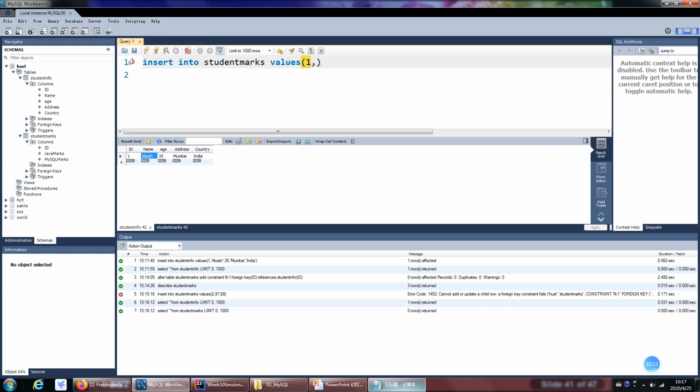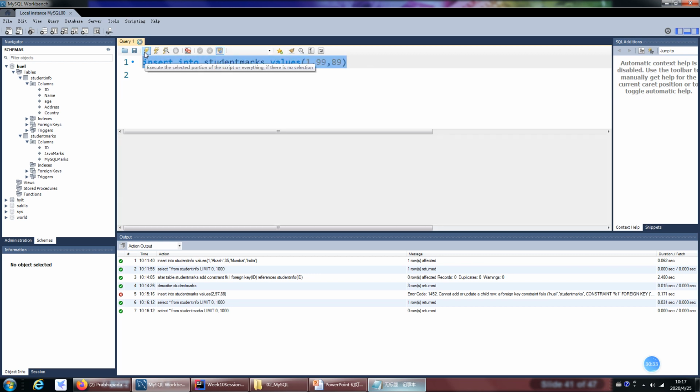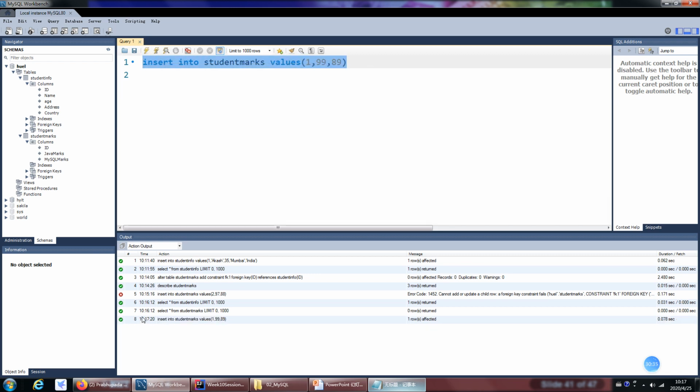So 99 comma 89. Will it work? Yes, this will work. Yes, it is done. You can see here it is working perfectly because the student whose ID is 1 is there in this table. These two tables are connected now.